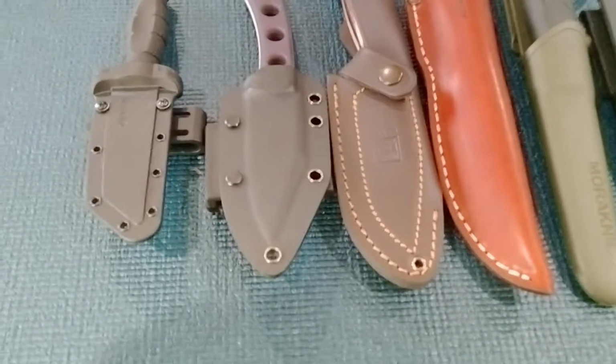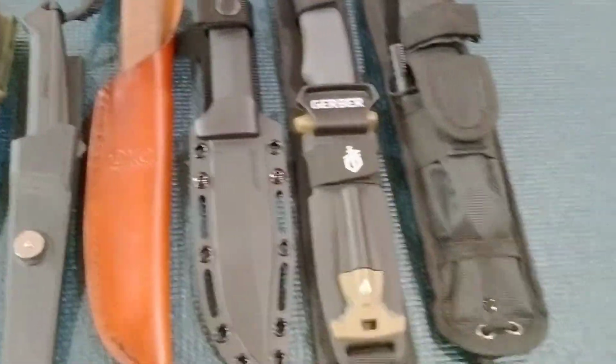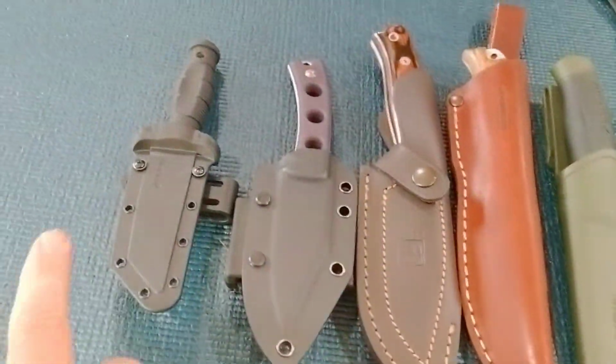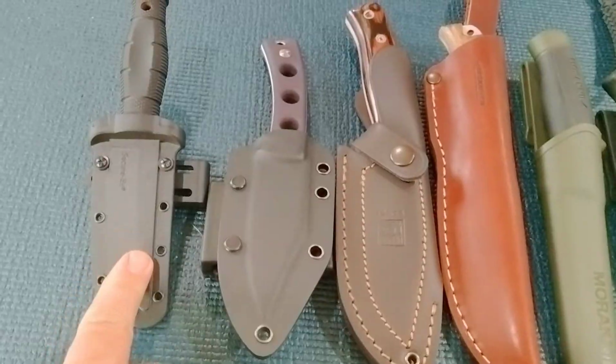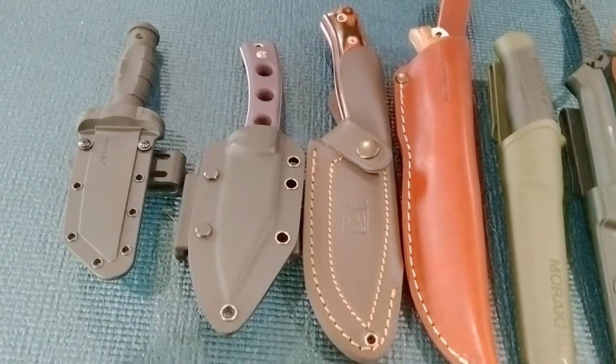So, in the course of a year, I managed to acquire these knives, and I'm going to talk about each one of them and do some comparisons for you. So, we got a Cold Steel, this is called the Leatherneck. I'm going to break them all out, we'll show you in a minute.